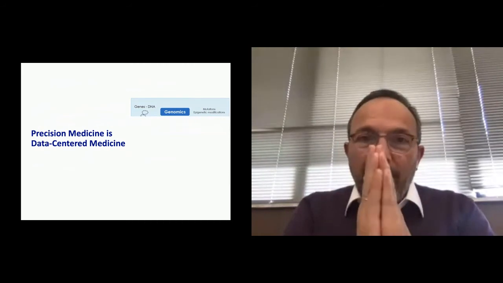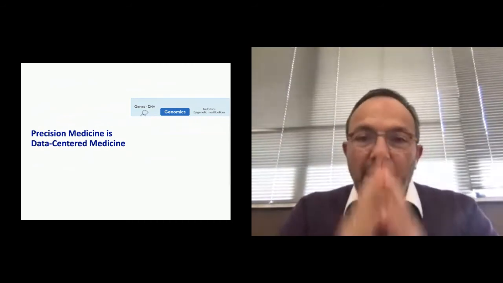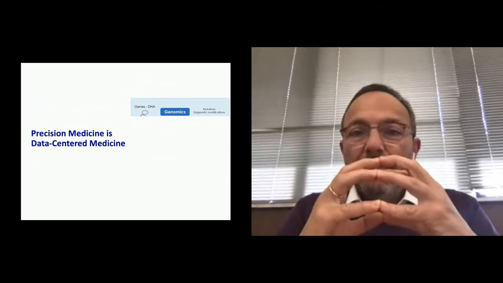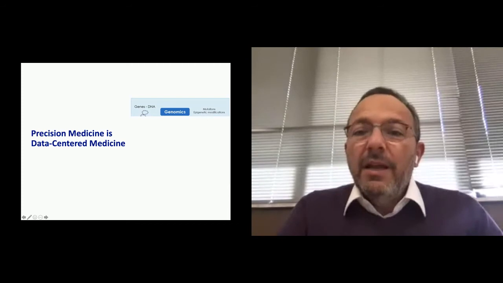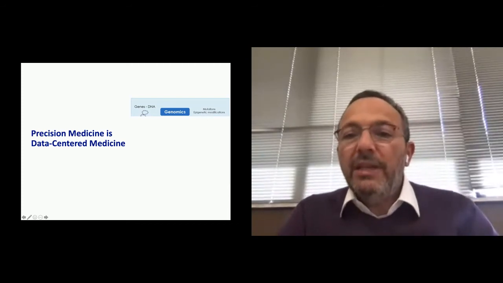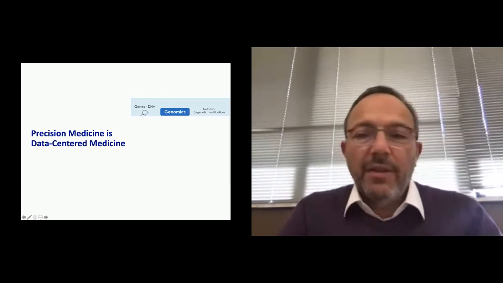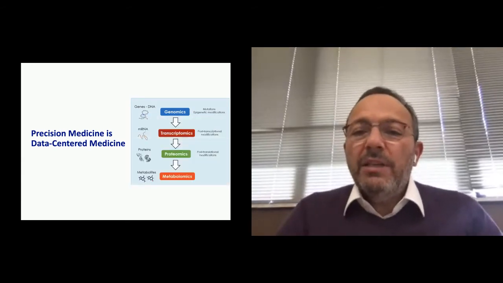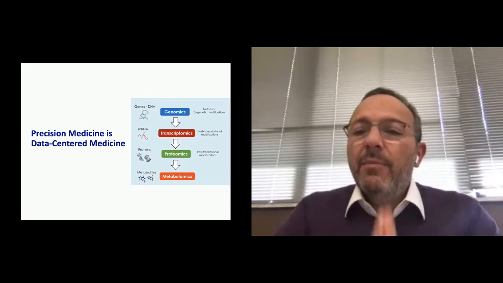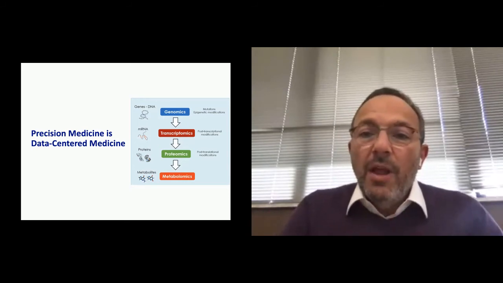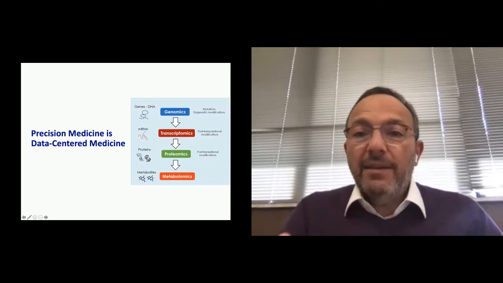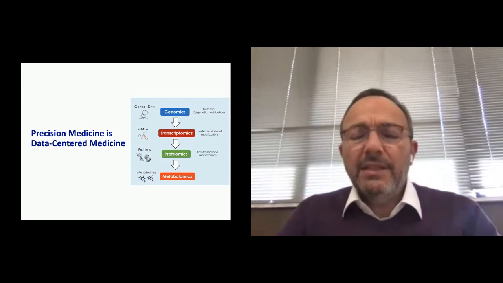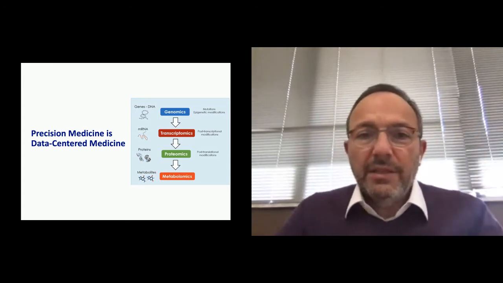Given all this, the emphasis is that precision medicine is data-centered medicine. I mentioned genomics that are collected, and based on the gene, you look at various other things, including mutations and epigenetic modifications. But genomics brings transcriptomics with mRNA, and then proteomics, and then metabolomics. All of this may affect the medicine that you want to apply to a particular person. And this is what precision medicine has done.